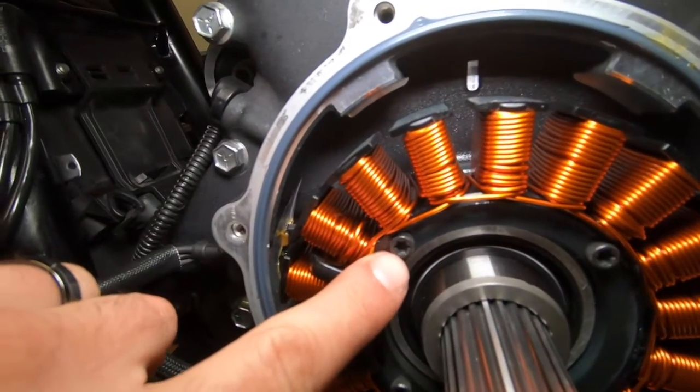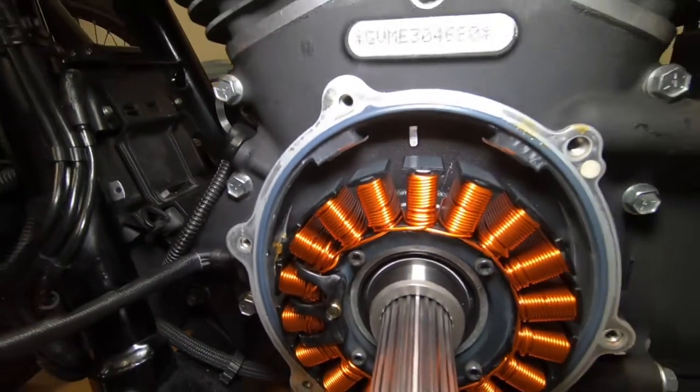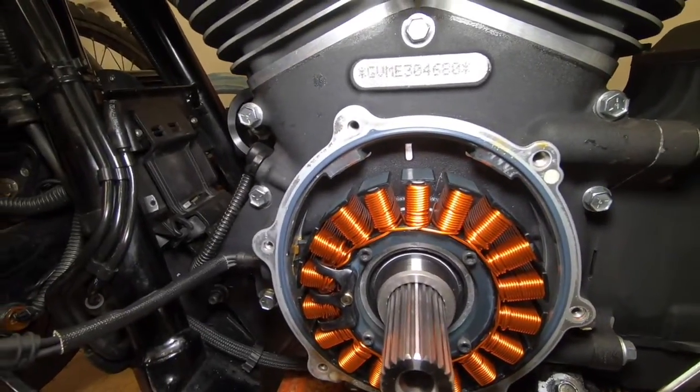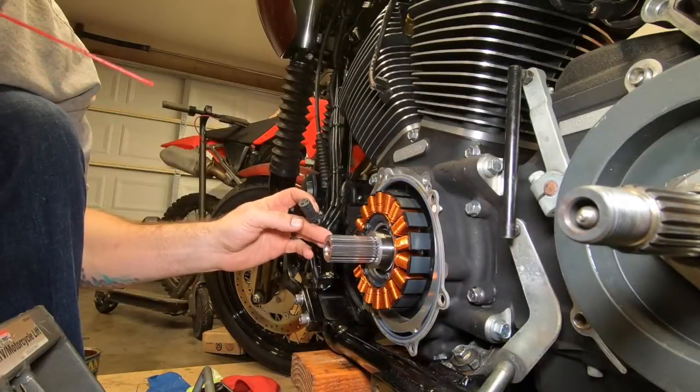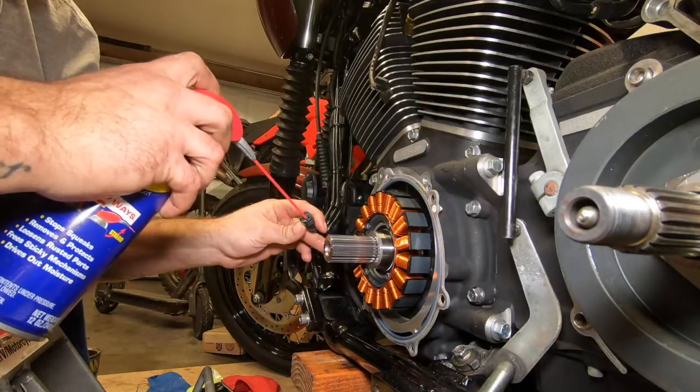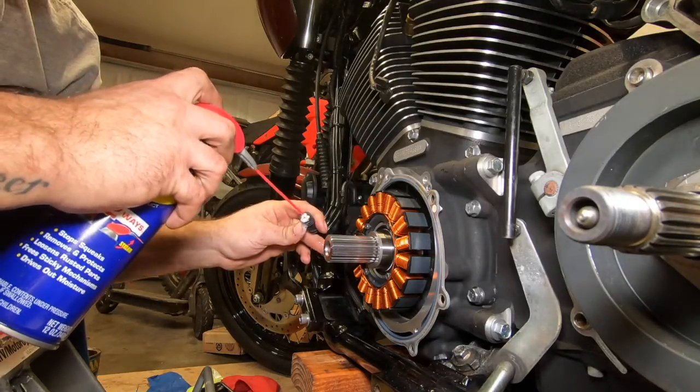Remember, they're Torx 55 inch pounds. Only four screws. Now we will put on the next piece. For the electrical connector on the stator, that comes out of the stator, we're gonna hit it with a little shot of WD.